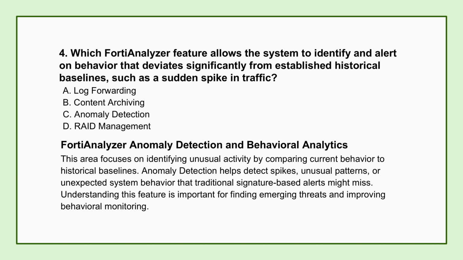This idea of moving from structured data to real intelligence leads us right to behavioral analysis. Another question in the material is about the feature that spots behavior that's, well, just weird. It deviates significantly from historical baselines. All right, we're moving beyond static rules here. A simple threshold might be, alert me if disk space is over 90%. That's rigid. We're talking about anomaly detection, which is dynamic. Can you break that down a little more? I mean, if both of them flag a spike, why is one so much better?